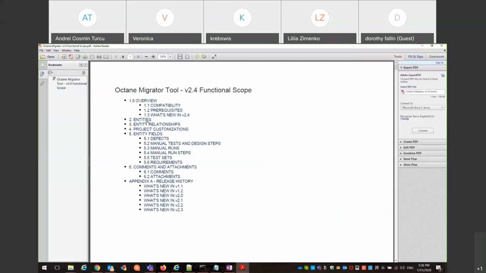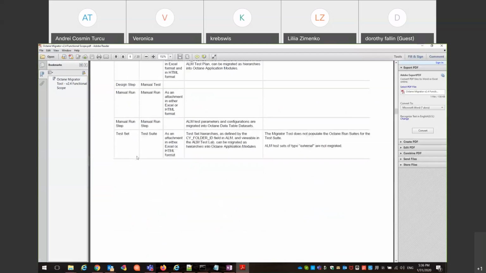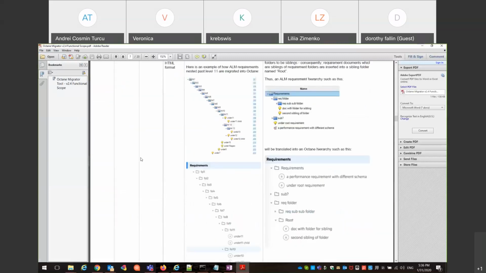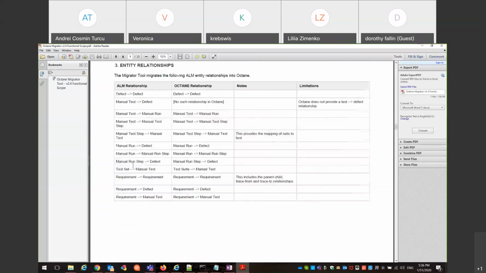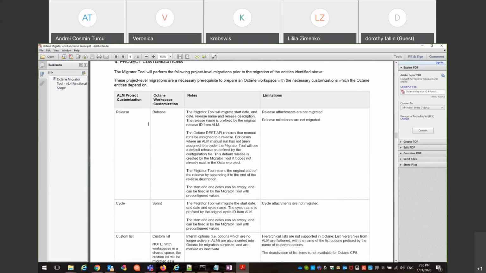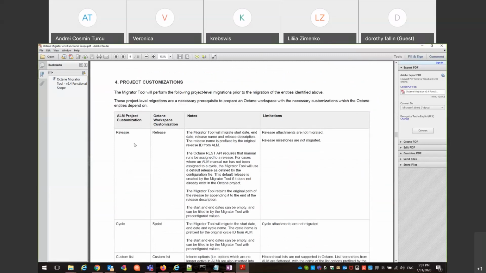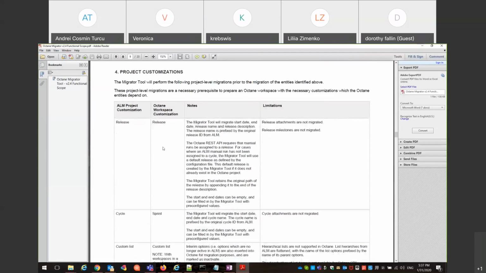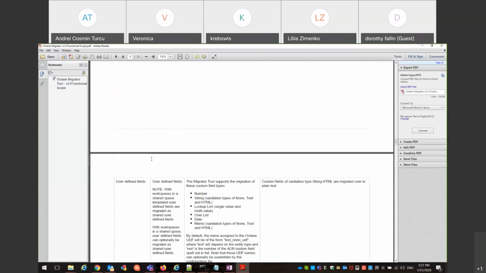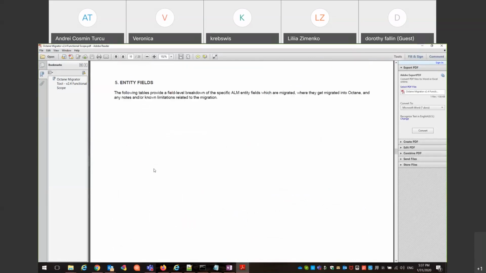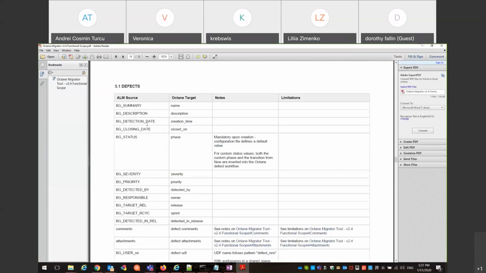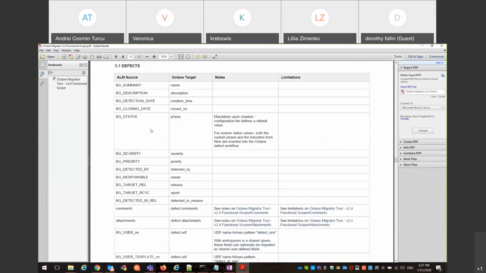Here in functional scope, you will see exactly which entity will be migrated over inside of Octane, and for each entity type, what system fields are supported to be migrated over.